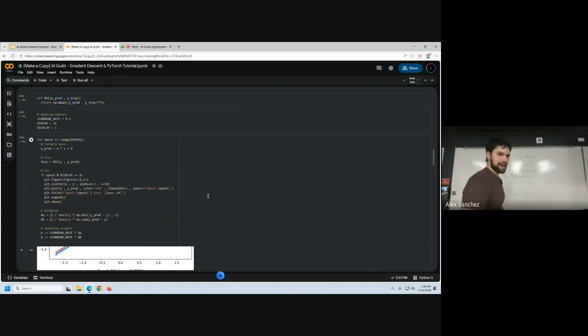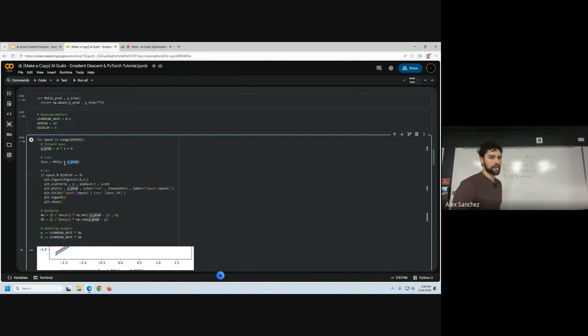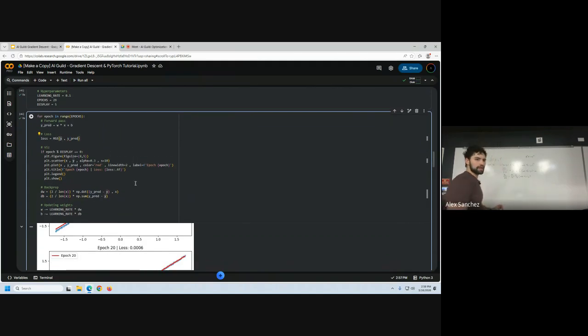So what happens here? How are we actually tweaking these weights and biases? First, remember, we're declaring our y prediction right here, wx plus b, and we're passing it through the loss with what we find and the true value. And so what we're doing is we're finding some kind of error. So this loss is a function for some kind of error.